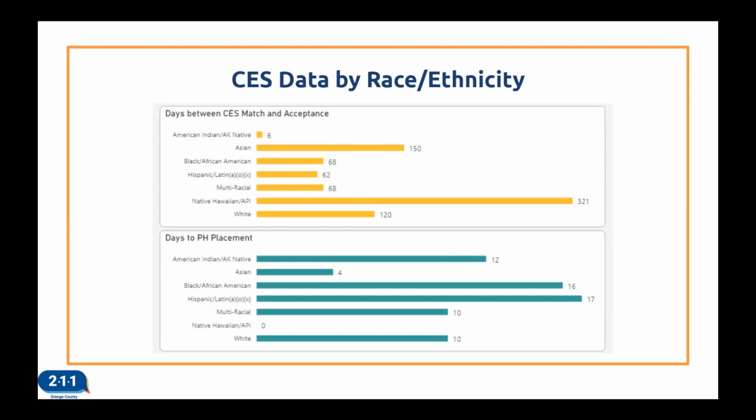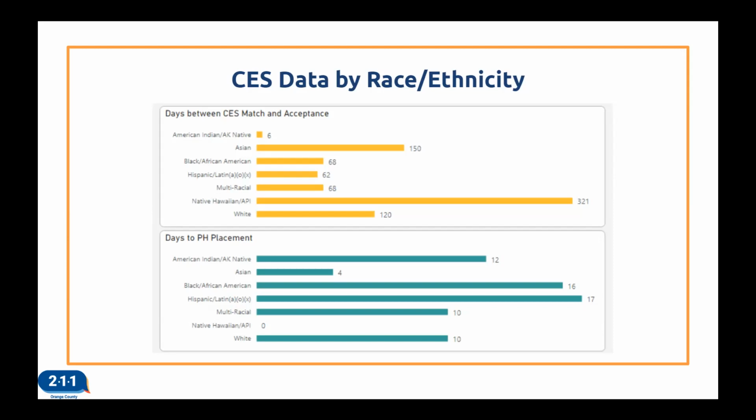I will say for performance data, I believe we're going to get more meaningful data if instead of comparing all races to all other races, we compare just in-group to out-group. So what I mean by that is here it's easy to compare, like, do people who reported being Black or African-American have substantially longer days between match and acceptance than people who reported being white? That's a relatively easy question to answer.